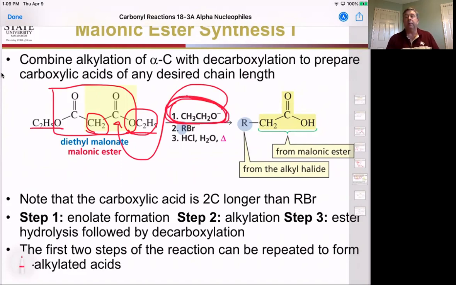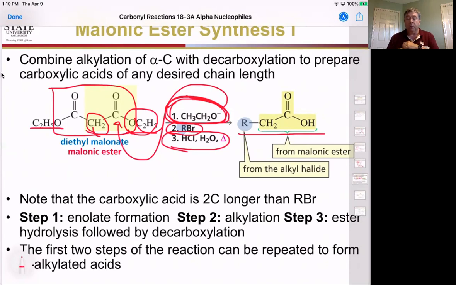So once we have our base in there, we deprotonate at this position in between the two carbonyls, our alpha position. That creates our nucleophile. Our nucleophile can then do a nucleophilic substitution on our alkyl halide. And then in the last step here, this is the acid catalyzed decarbonylation. Okay, so when we do this, we hydrolyze off these, then we generate the six-membered hydrogen bonded ring, and we remove one of the carboxylic acid groups, leaving the other carboxylic acid group there.